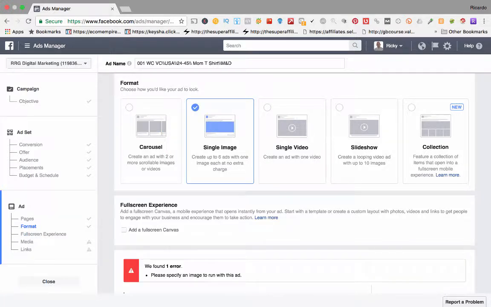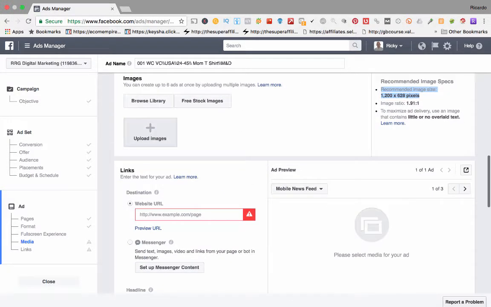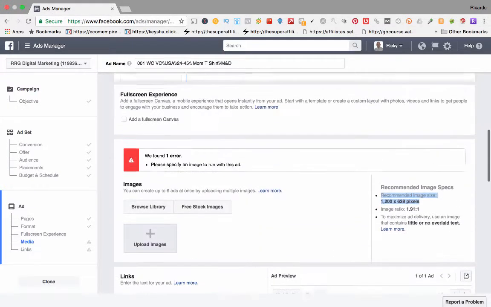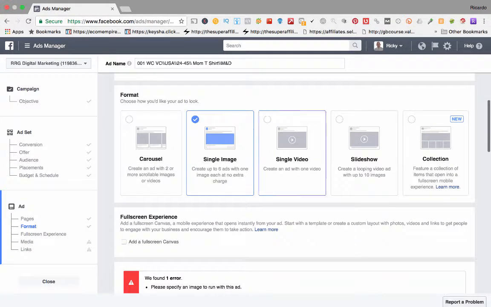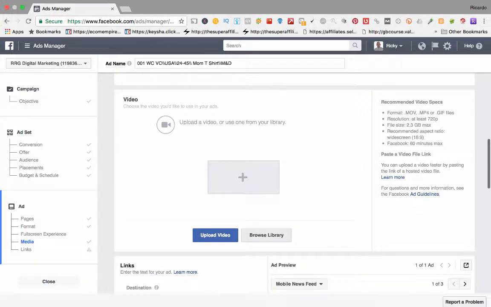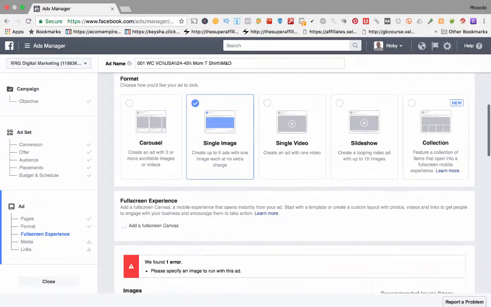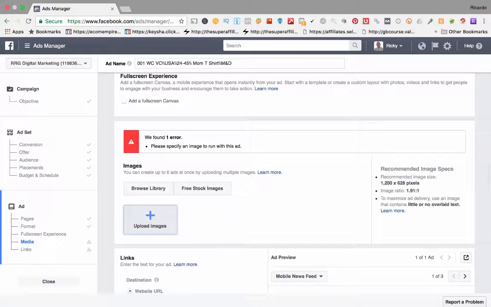If you have a single image, I highly suggest you follow these recommendations right here, 1200 by 628 pixels, so you could fit the image right here. I'm gonna try to upload one. If you have a video, you could upload your video here, or you could tell Facebook to create one video for you. So let's try to create a video. Let me show you the image first. Let's upload images. You can use free stock.